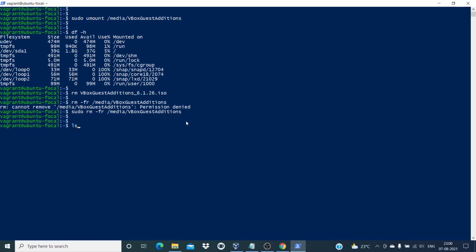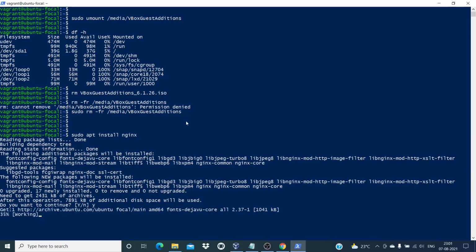Now this is removed. Alright, so this machine has a VirtualBox guest addition now. This is the one package that we have installed, and let's install something else. Let me install Nginx. Let's see.